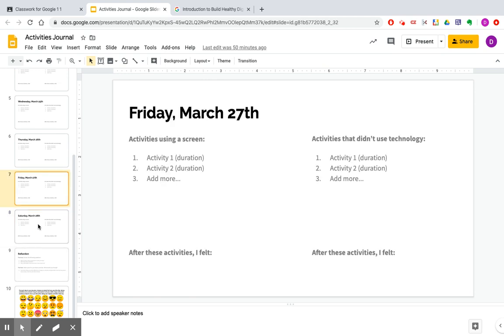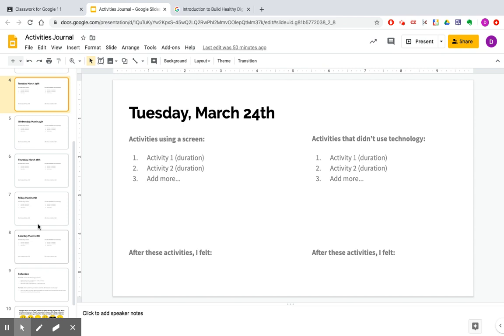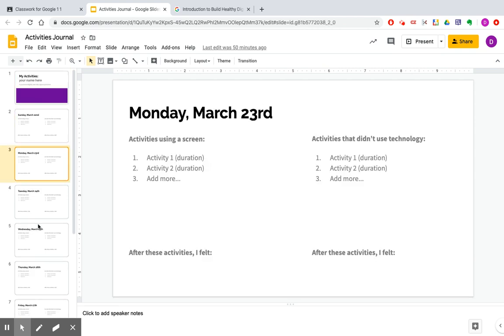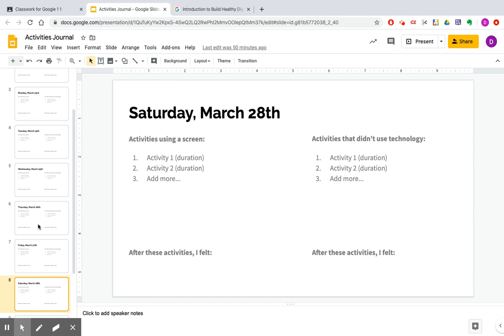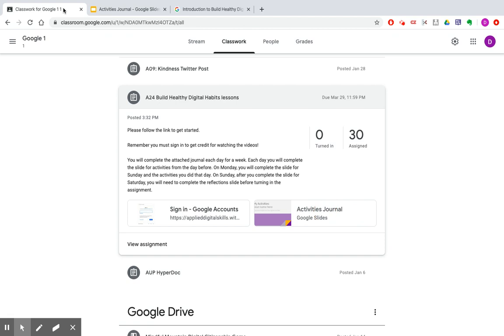Okay, so this is something that you are going to do every day pretty much, but it's really easy. It shouldn't take you much time at all. Okay, it's just a small attachment that you're going to fill out, a little activity for my class every day. Okay, so don't forget to do that before you turn in this assignment, A24.